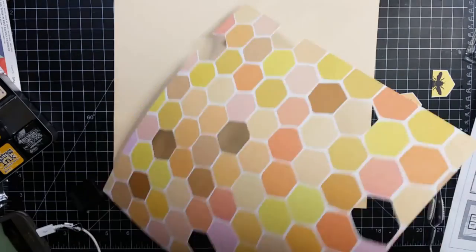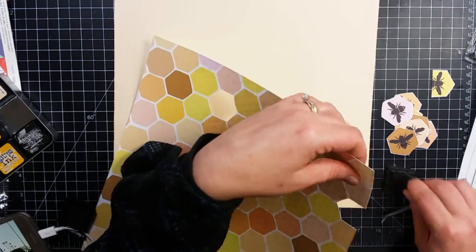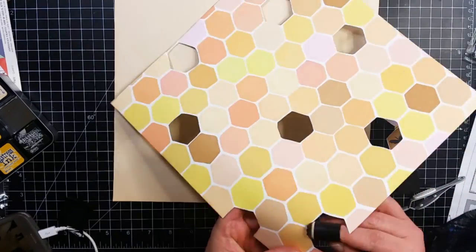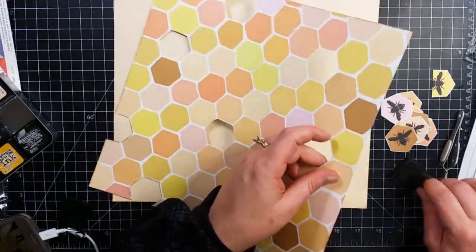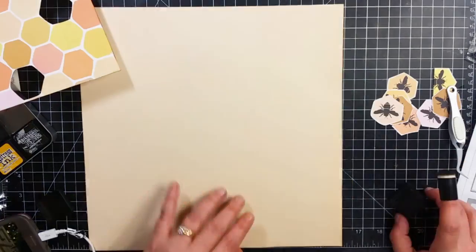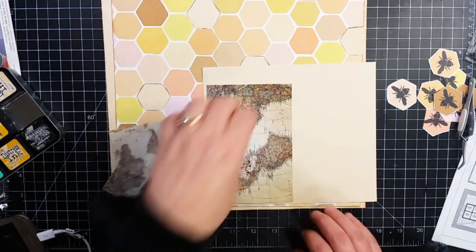Right here I just showed you Tim Holtz Distress ink in walnut stain. I am going to ink around that honeycomb paper, and I'm also going to ink where the honeycombs that I had cut out, so those holes will have that walnut stain defining those as well. And I'm going to ink around the cardstock that I pulled out to be the bottom layer. So this right here is pretty much going to be my base.